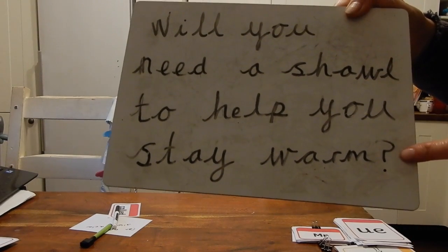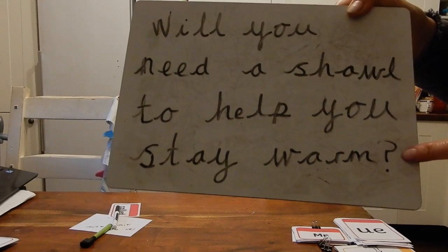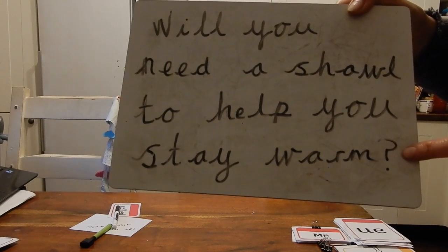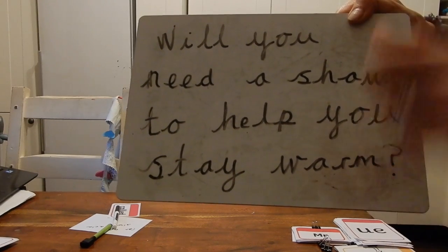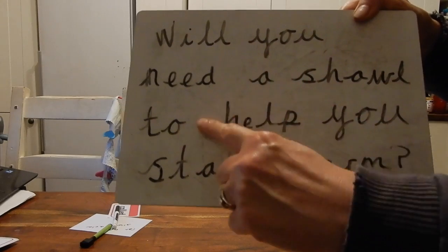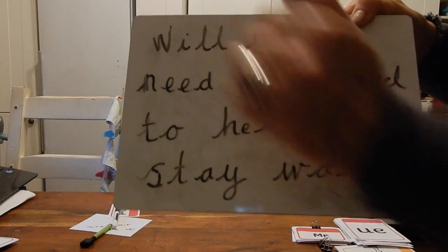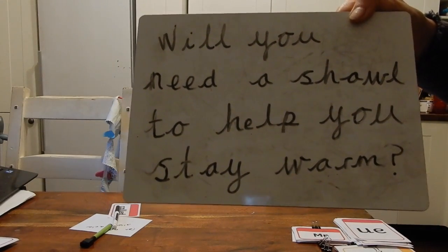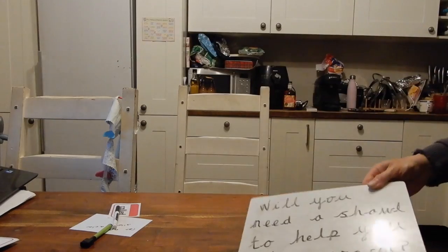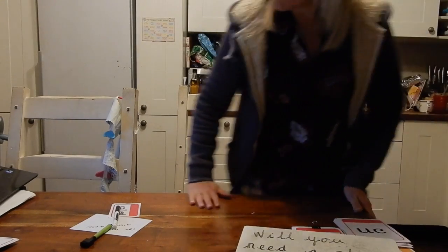And then a question mark, because would you need a shawl to help you stay warm? If you were cold outside, it certainly would help, so I'd say yes, okay? Beautiful finger spaces in between, capital letter that's slightly rubbed off, and a question mark. Excellent punctuation. Right, to finish this lesson, I just want to show you a new phase 5 word.